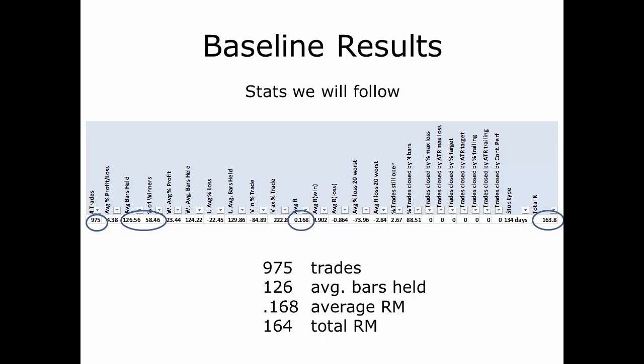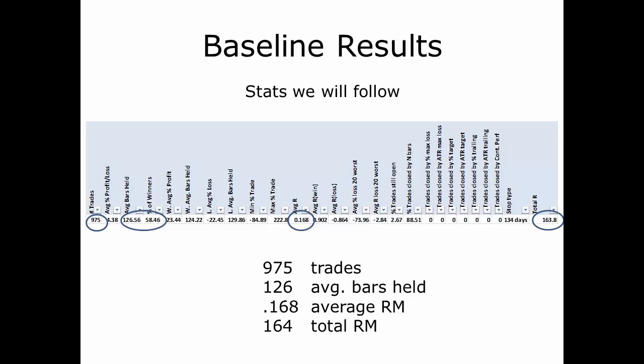All right. So now we've got that, let's look at our baseline strategy. I ran the baseline strategy during our little test period, and I got 975 trades during that test period. I got an average hold of approximately 6 months. One of the nice things, really surprising to me, with no stops. So I'm just exiting basically 6 months later.